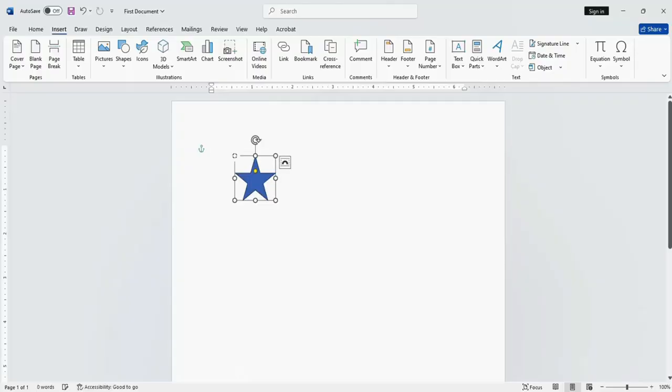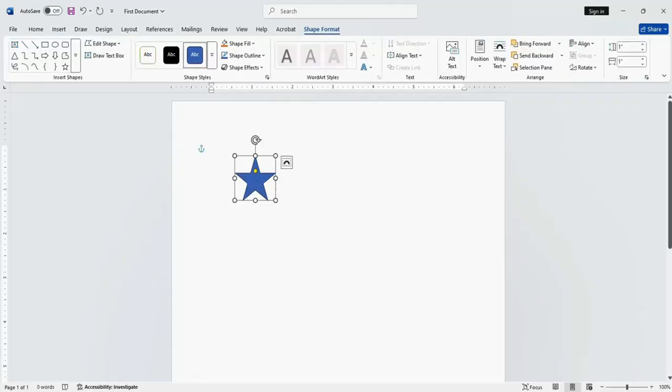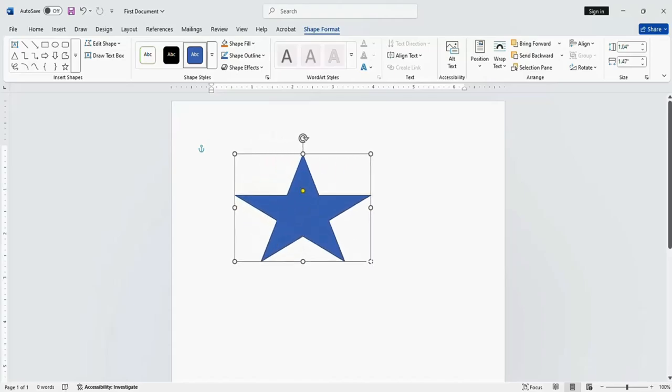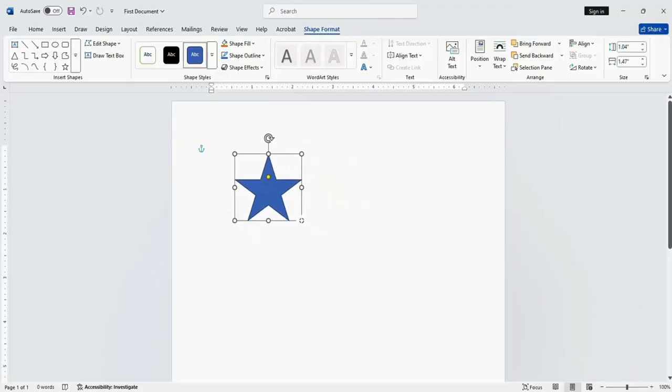When the shape appears on the screen, you can click the edges and hold and drag to adjust the size. When you insert a shape, you will see another tab called shape format.